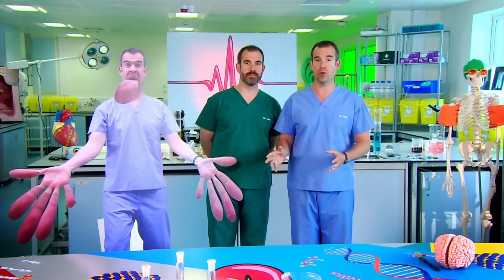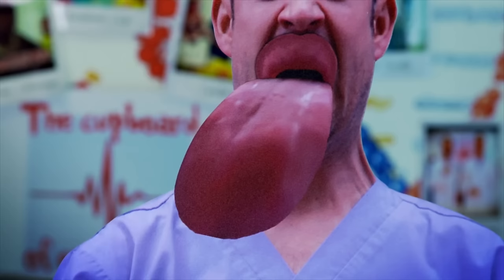This is a homunculus. It's my body, but it highlights the places where I have the most sensory neurons by making those areas humongous. All over your body, you have sensory neurons which enable you to feel things — they give you your sense of touch. But there are more of them in some parts than others. You have more sensory neurons in your hands, feet, lips and tongue, making them much more sensitive. Think about how it feels to have a piece of fluff in your mouth — it's intolerable! But a piece of fluff in your belly button? You probably don't even notice.